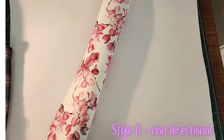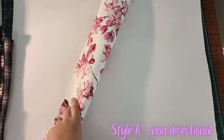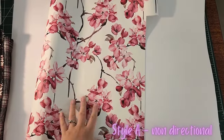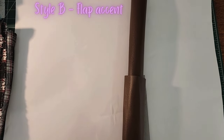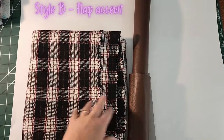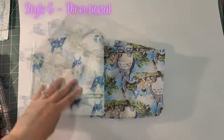Okay, so I've pre-decided on all the exterior choices, so I'll just quickly show you. I'm going to use this one, which is a faux leather exterior. I've chosen a wool blend and a brown faux leather as the non-directional print number two. For my directional print, I have gone with a canvas. So this is cotton canvas.